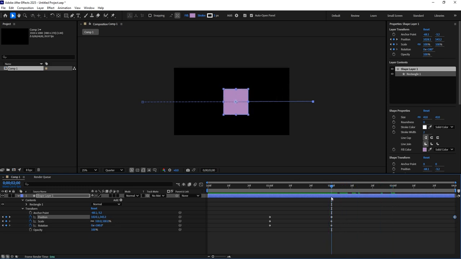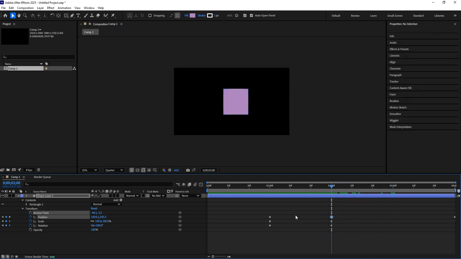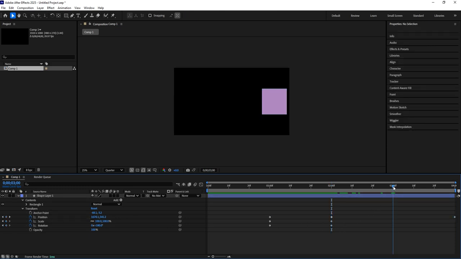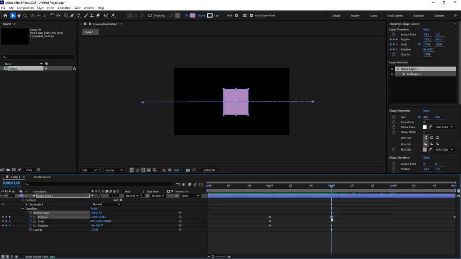So I want the same position value at this 3 second. So I am just copying this position keyframe, moving the indicator to the 3 second and pasting it. Now you can check it, it is moving, and then it stops, then it moves.